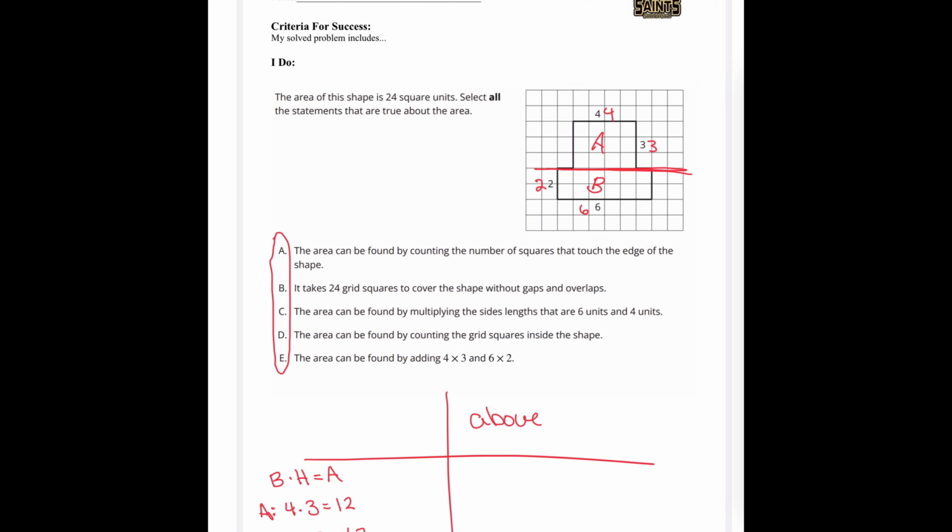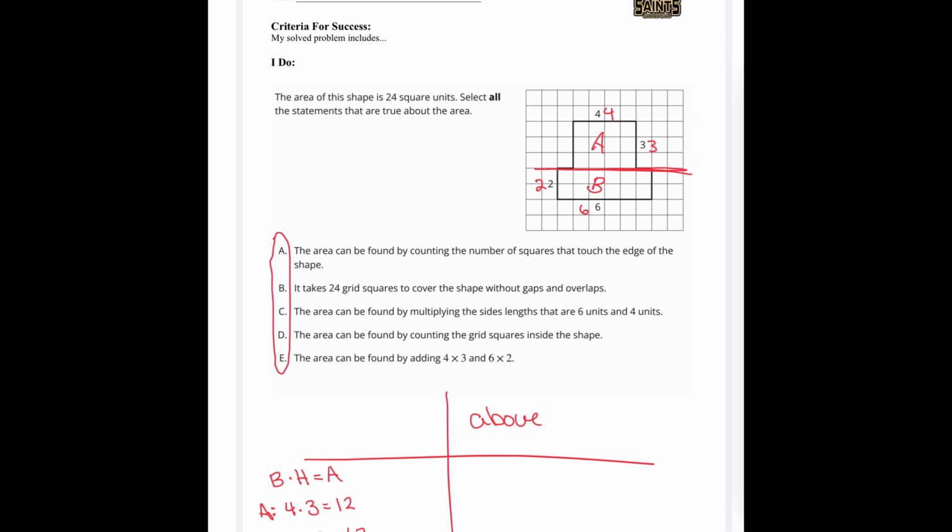Oh, I'm sorry. I forgot to tell you. Criteria for success number 3 is find the areas of the easy shapes. I just moved on. Here we are. We found the areas of the easy shapes. And then criteria for success 4 is to add or subtract to find the whole shape.